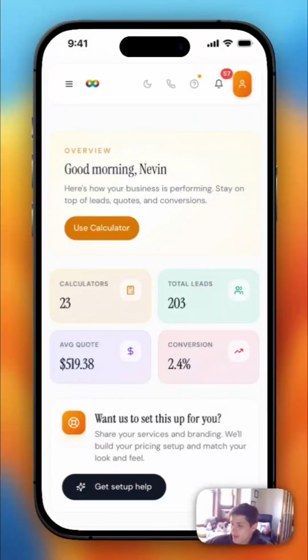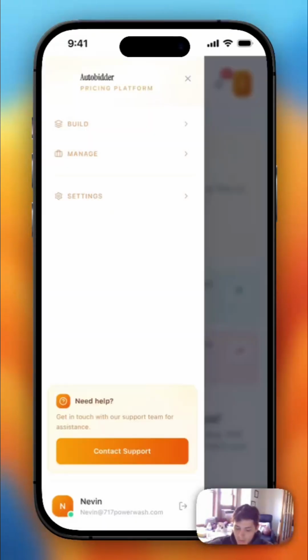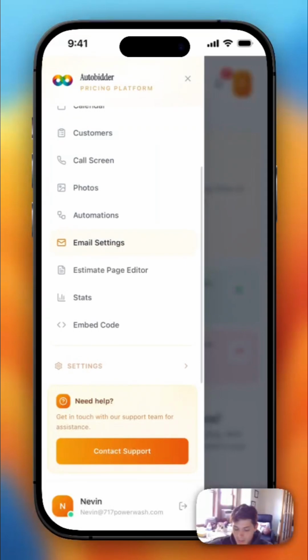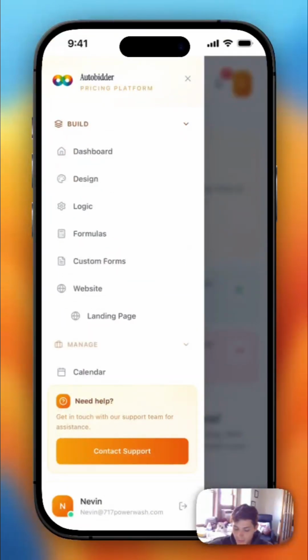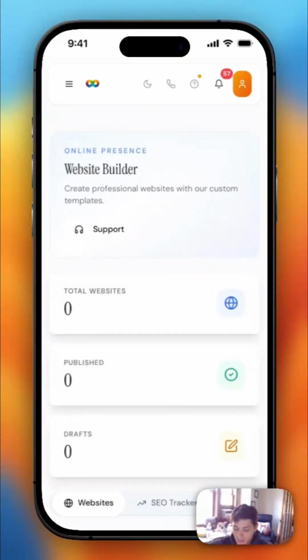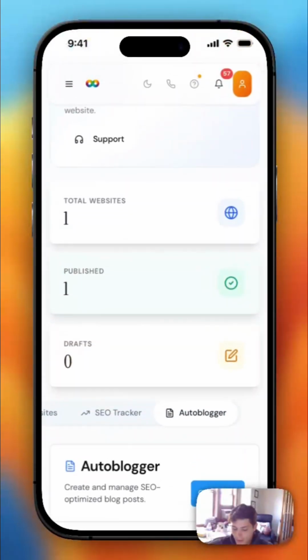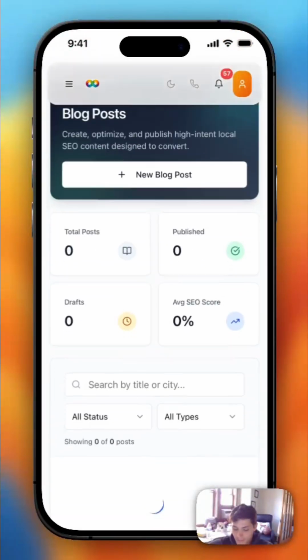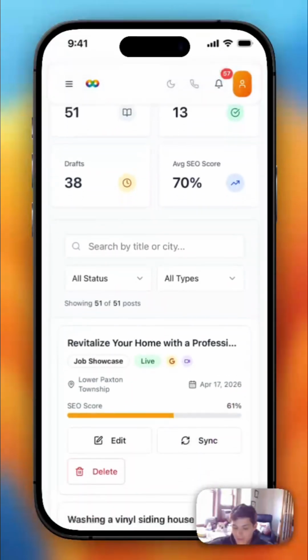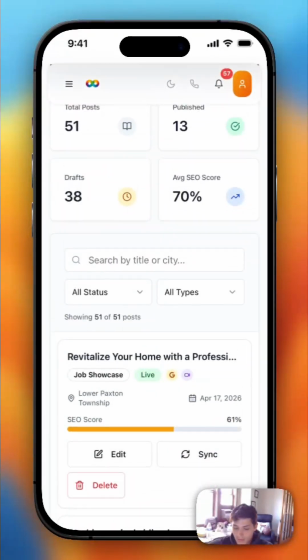Alright guys, so I've went ahead and took a few before and after pictures, and now, like I mentioned, we're going to be targeting the keyword efflorescence removal and white streak removal from bricks. So let's go ahead and show you how this process would work. So first I'm going to head over to the website tab, which is going to be under the build section. And then we're going to go over to where it says autoblogger, and we're going to click open blog. And you're going to see all of the different articles we've written so far.